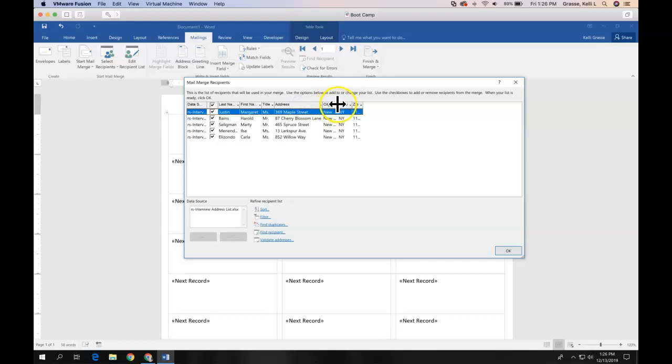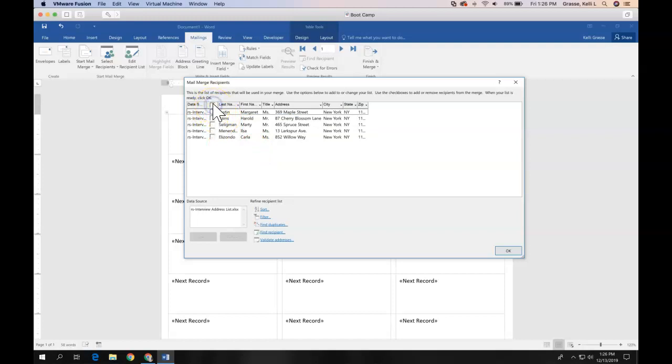And also just a couple of things when you're in here, you can always, if you have better information than I have in here, let's say we had multiple cities here, I could choose to only print certain cities. If I had a list of 20 people and I only wanted the people from New York and I had a bunch of people from other cities, I could just choose New York here. It'd filter my list for me.